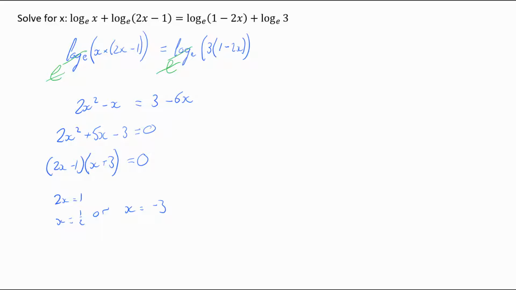It would look like that's the solution, but with logarithms, there's one final trick we have to think about. We've got two solutions, which for a quadratic is completely normal. The problem here is, by definition, a log cannot have a negative argument. It can never have anything that's a negative on its inside. So here, for example, x physically can't equal negative 3 because we can't take the log of negative 3, which means that while this solution did match the quadratic, it does not match the original question, so we have to exclude it because we only really care about the original answer. This, on the other hand, gives us x equals 1/2.